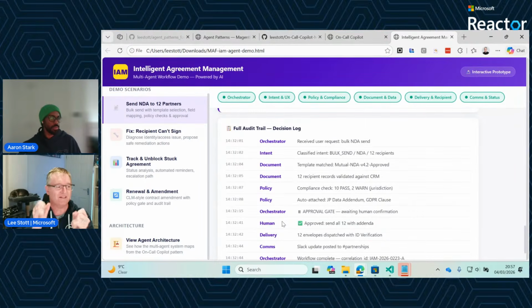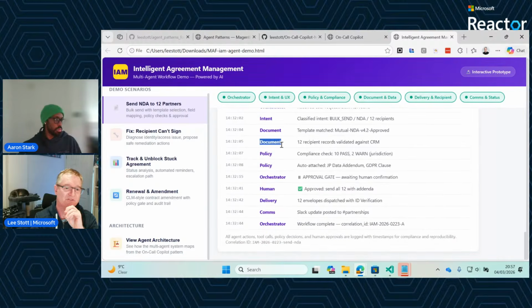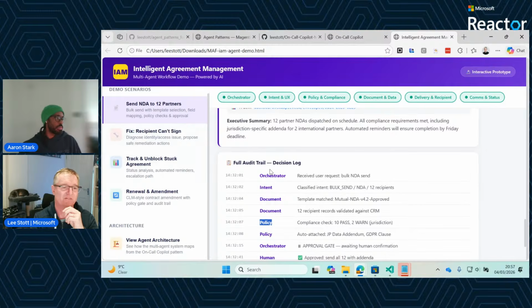It was flagged and it was going to be addressed. If it wasn't, I could have gone in and changed it. Then I've got the full audit trail, exactly like in my other demo, of the different agents passing the work to each other, which is really nice. This is a great example of that flow control of agents.